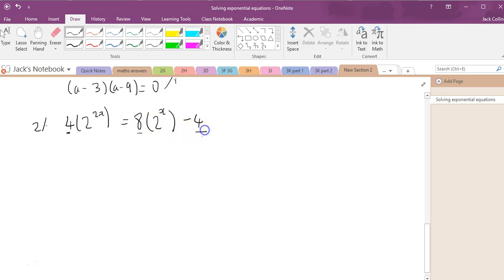But we know that whatever you do to one side, you can do to the other. So we could actually divide every term, not just each side, every single term in here by 4, and this equation will still remain in balance. Okay, so that's (2^x) all squared, just to get that squared term out there because we know it's going to be a quadratic. Hasn't changed anything there. The 4's gone because we divided, is equal to 2 times 2^x minus 1. Okay, so this is actually question 4a in exercise 3D.